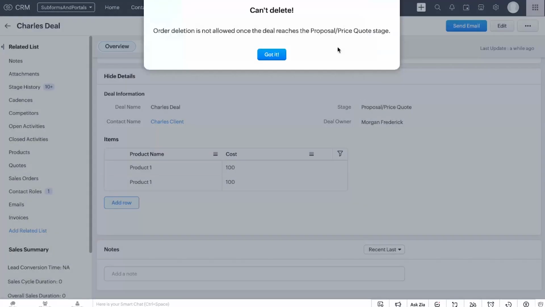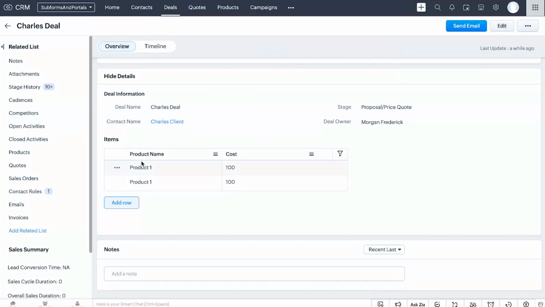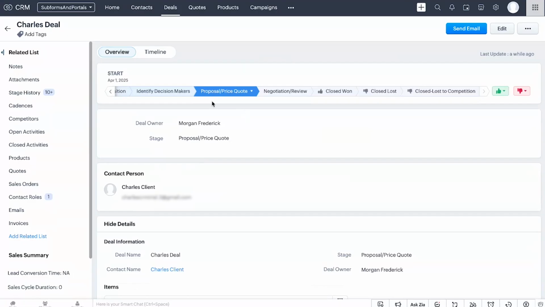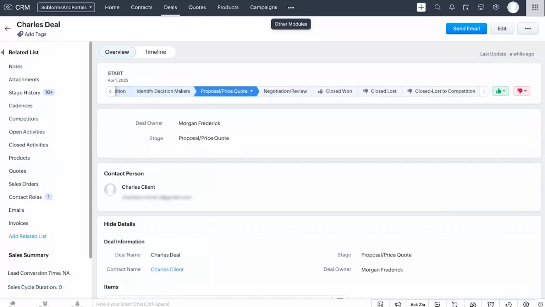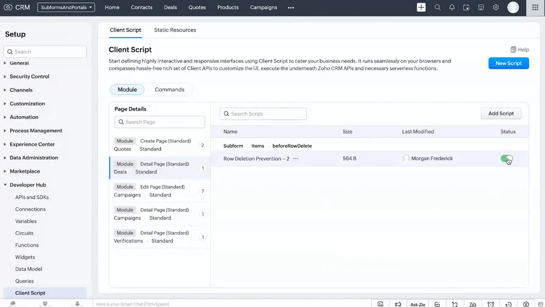right? So there's this backup plan in place that makes sure critical data is not lost in a critical stage, right? So this is a really nice touch that you can add to make sure your data is safe and secure, especially when it's in a critical stage. It all boils down to how creative you are and how you can think of the different scenarios in which you can use client scripts to your advantage in your specific business use cases, right? So I'll turn this off and we'll go to our next one.